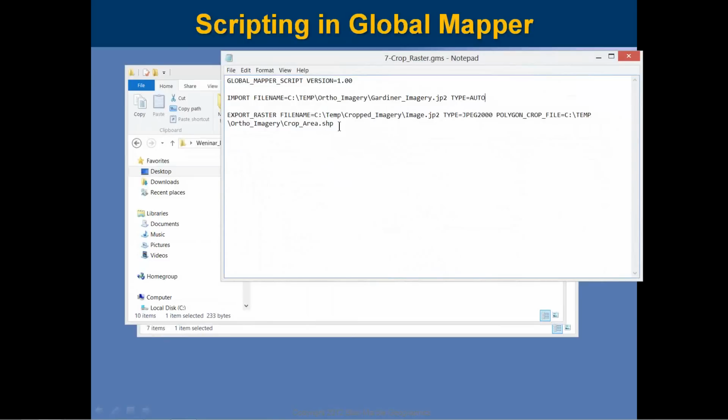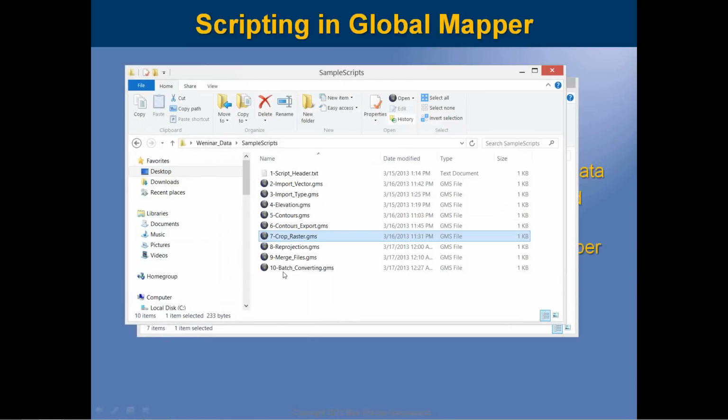I have another file, actually a shapefile, a circular area. You will see the end result of this. We'll actually see the file being generated, and I'll open up Global Mapper and we'll see what that looks like. In this case, we are importing a large area of imagery and simply cropping it down to a circular area. And once again, I'm going to double-click on this.